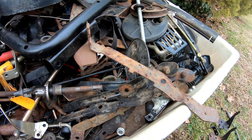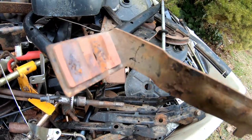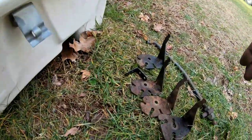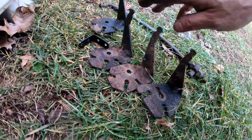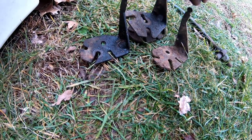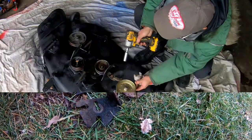I'm in my box of parts in the back, and I have like 7 of these, but only one of them still has a little bit of the brake pad on there. So I'm gonna grab this one. Also, the post where the spring goes on to pull the return arm back. I've got 4 of them here, and looks like these 2 are set, and these, actually they all look different, don't they? I'm just gonna bring them all with me.